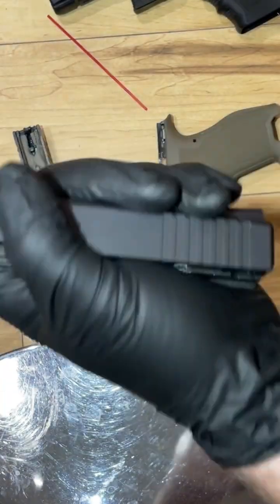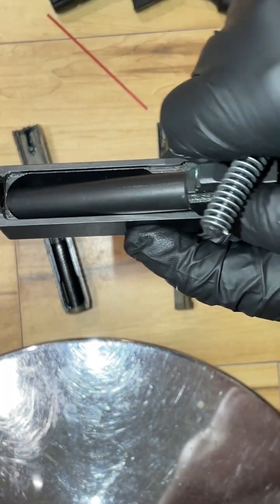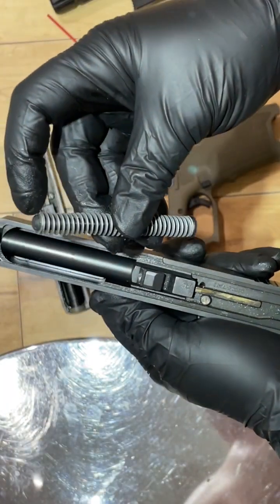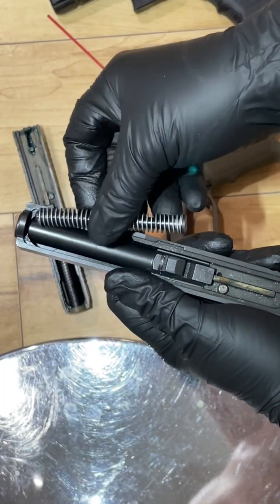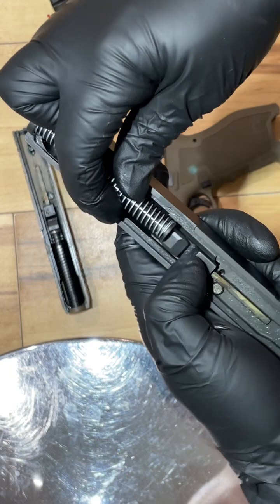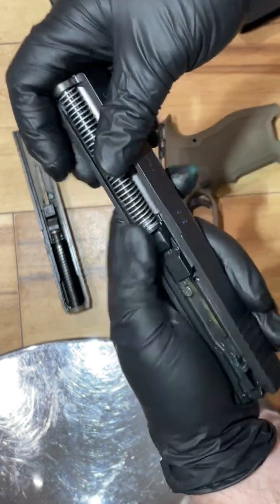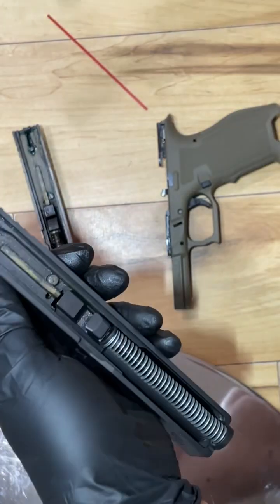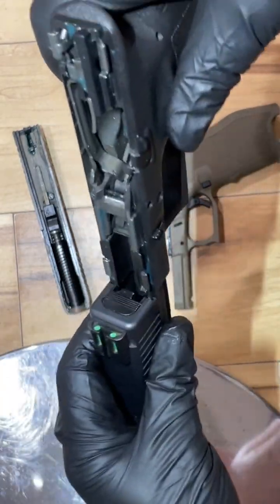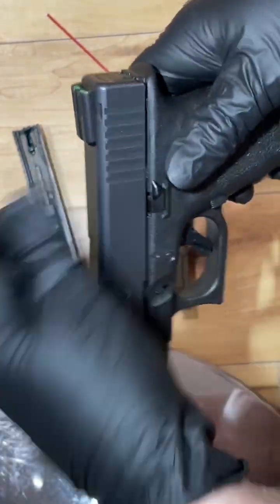So what you do is you take your barrel, throw it into the slide at an angle, bring it all the way back, smaller end of the spring guide rod goes in there, and then I just take it right there and use my thumb to push it forward to get it into that little area. Then I line it up by having my fingers hanging over the side and just get the whole slide on there.